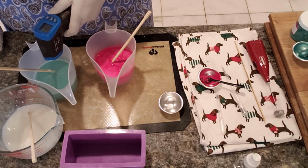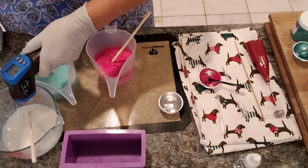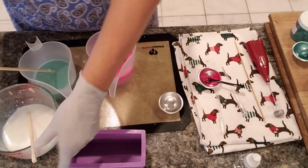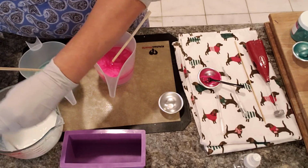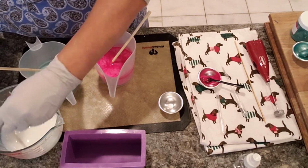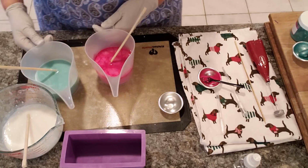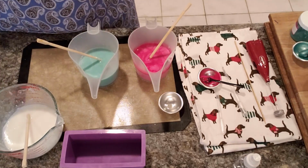133, 139, 141. Okay, so they can be a little bit cooler. Okay, so we're gonna let these cool down for just a little bit and then we'll go ahead and start our pour.